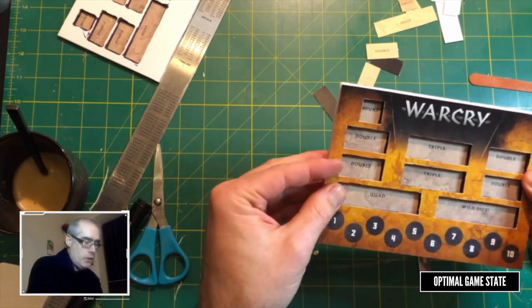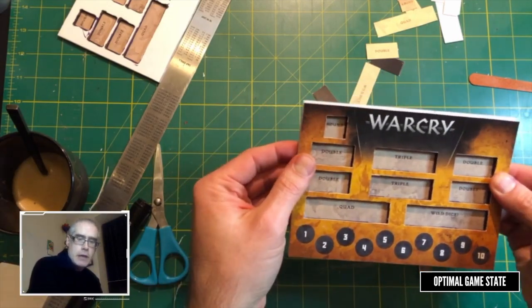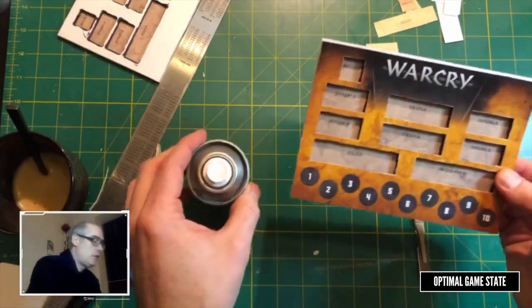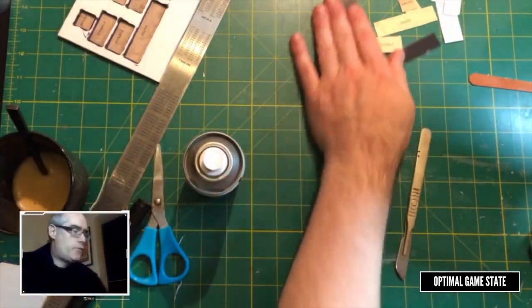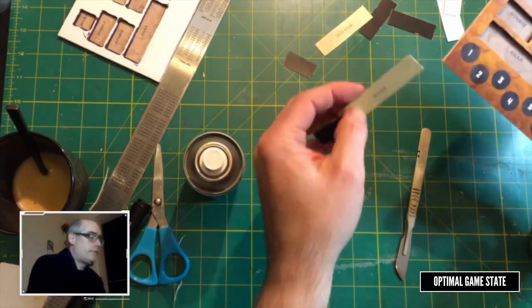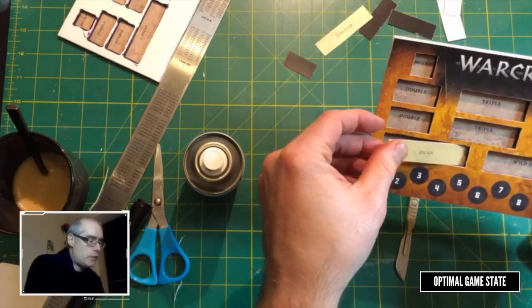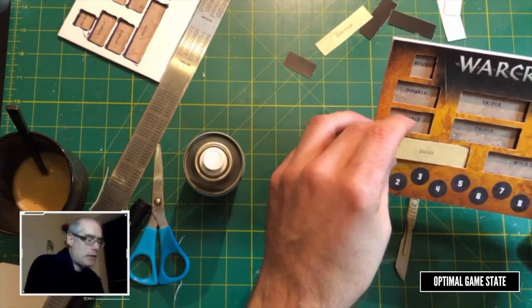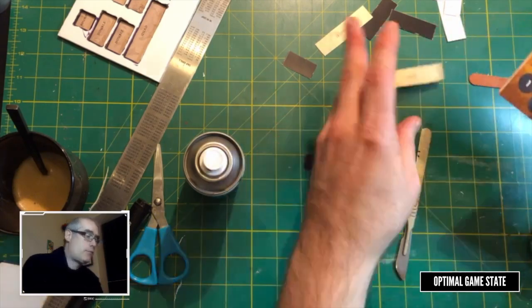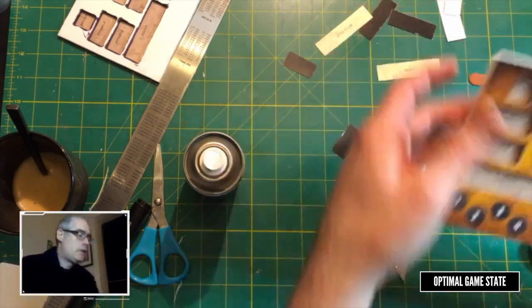So the next step they do say is to use the spray adhesive. So I'm going to do that. I'm going to finish off this first one first and then go back. Now, I do note that, interestingly enough, if you wanted, they could have done a normal back and you could have just slipped in the ones that you cut out, but I guess you have to be a little bit neat for that. Anyway.